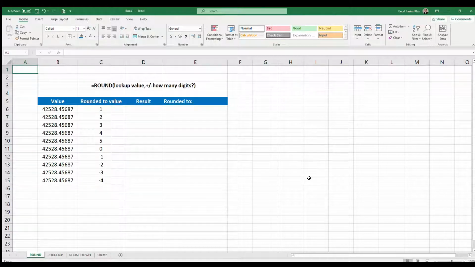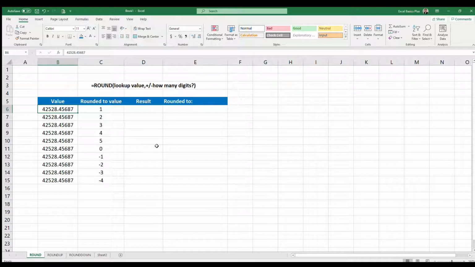Today we're going to have a look at how we can round numbers so that they come to however many decimal points that you require, which may also assist with ensuring that there are no errors in final numbers. In this case, as you can see, we've got 5 decimal places in this particular value. What we're looking to do is to tell Excel how we want to round this number and to what number of decimal places, whether that's positive or minus.